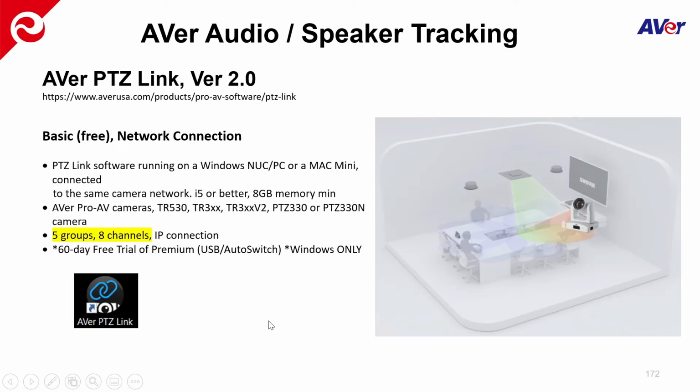As mentioned before, this video is going to focus on the basic free edition, and there are a couple of different ways to install this. Again, I'll reiterate, the idea is that you have the camera at the front of the room. When someone's speaking in this lobe or channel, it goes active. You would like the camera to go to a preset to focus on that individual, or maybe there are 2 people you would like to grab from that channel, and likewise as you work your way around the room.